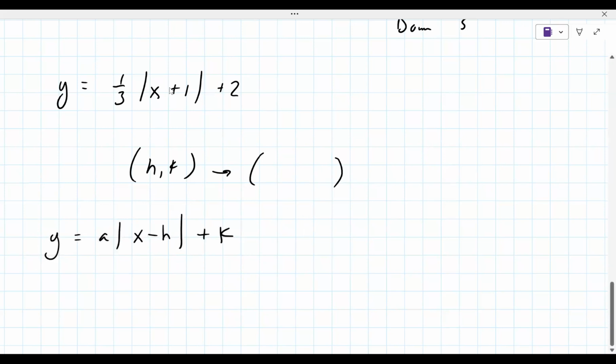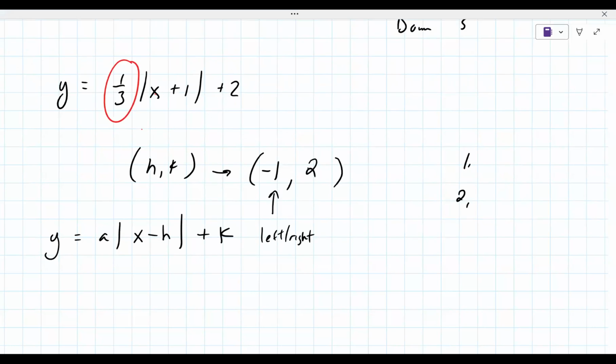So what I'm trying to get you to see here is that h is the number inside here, but it's the opposite in sign. h is -1 in this problem. k is the other number, the number over here to the right. You're not solving, we're just looking at the equation and identifying the numbers. The first number tells you left or right. So in this case, you just look at the outside number, the inside number. This other number, 1/3, that's for something else. We're just looking at h, this comes from h, this is k.